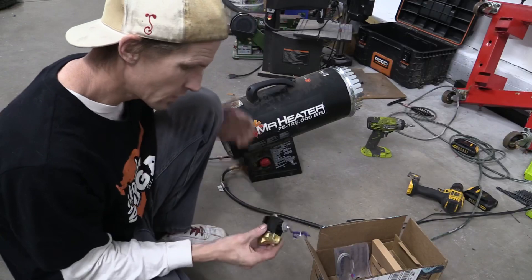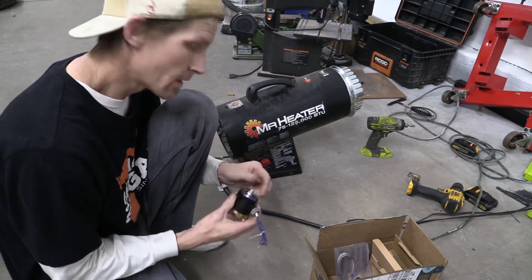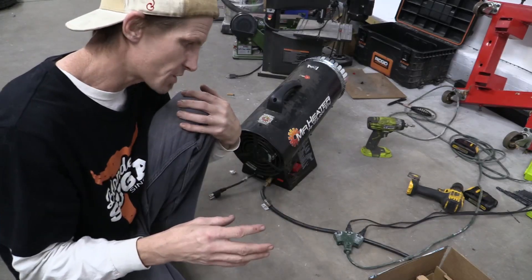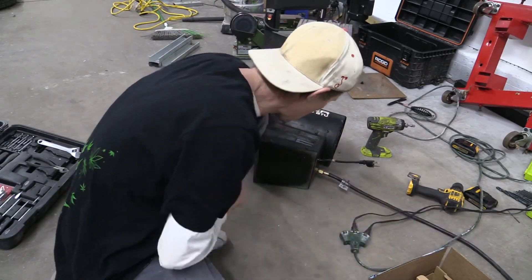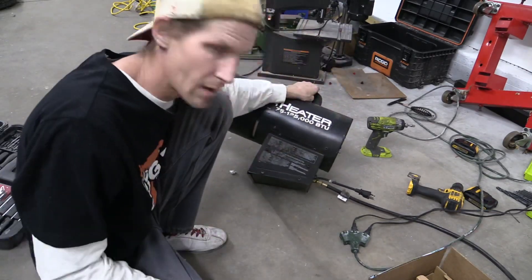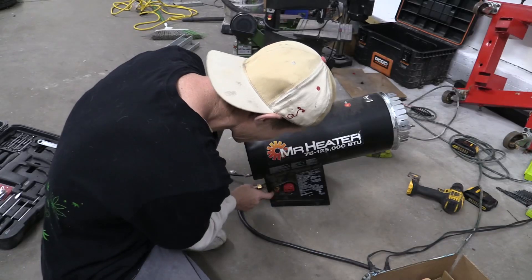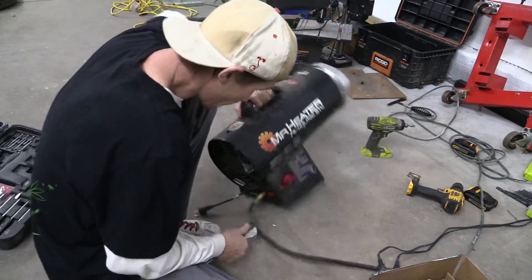What I need to do first is take the manual solenoid out and put the electric solenoid in there. It should fit pretty well from what I've heard — I might have to drill another hole, but it should fit with no problems. I might time-lapse a bit of this. First off, I'm going to unhook the propane, get the hose out of the way. I have a few screws to take off to remove this panel and the bottom, so that's what I'm working on right now — getting this open so we can see what's in there.